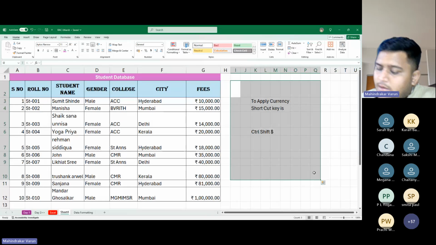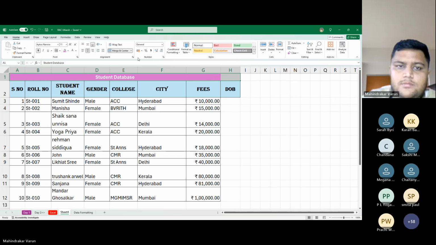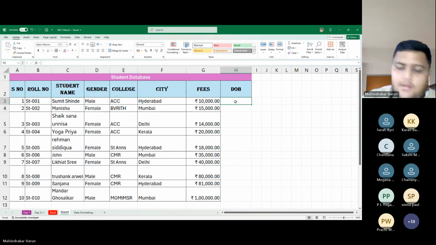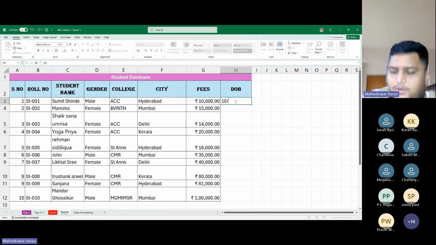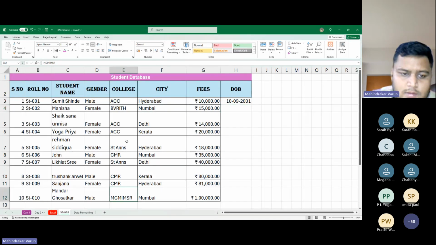Number formatting. Now, one more thing I'm adding is DOB. I'm adding here date of birth, 10 September 2001. That's some random data.